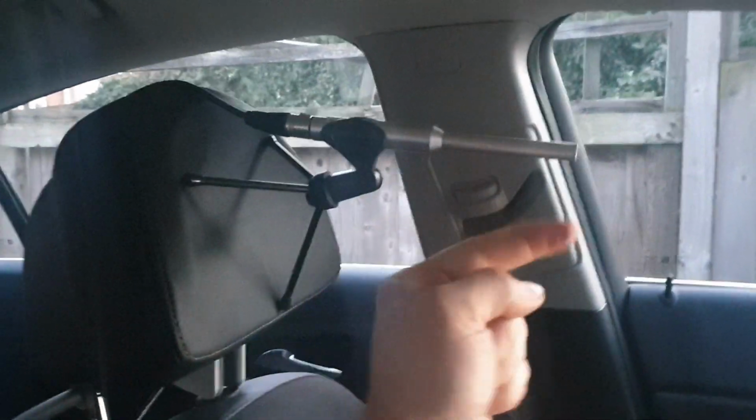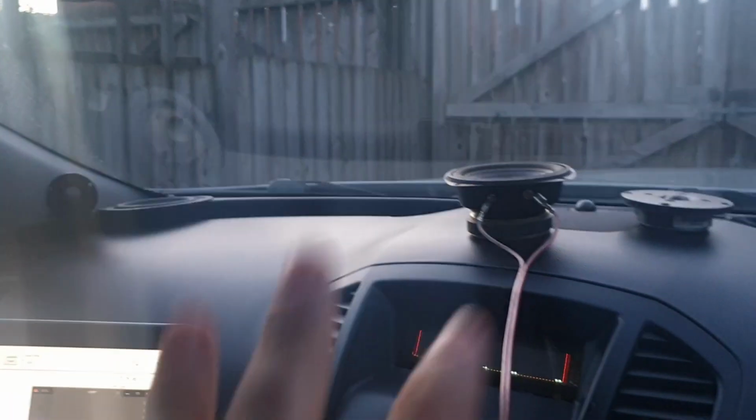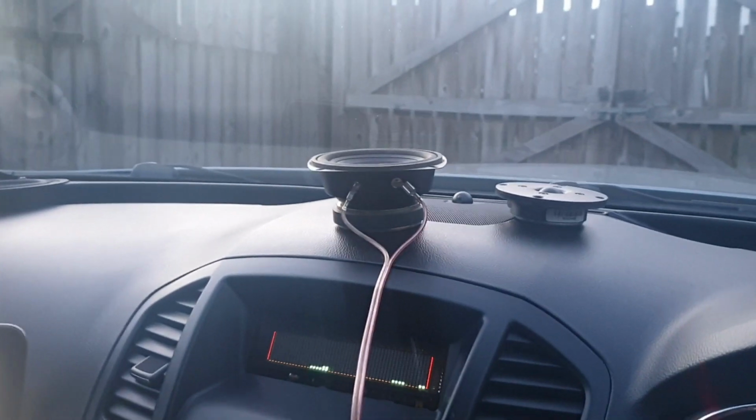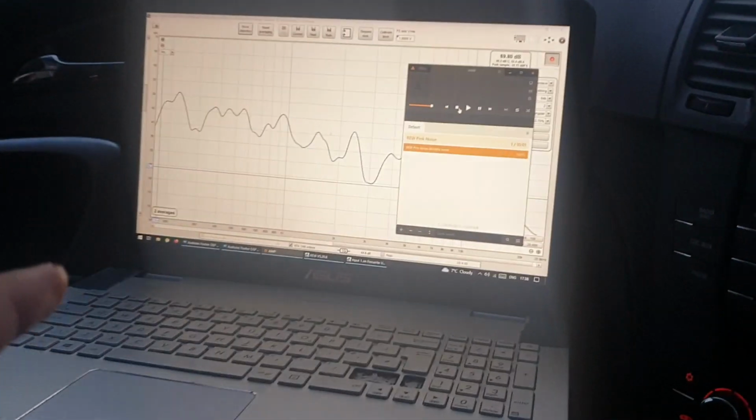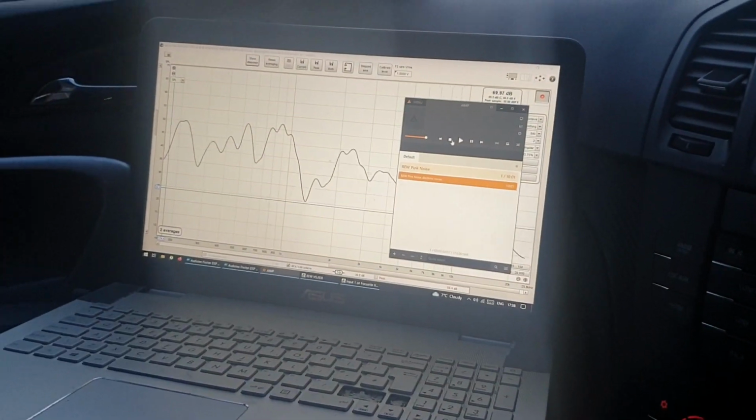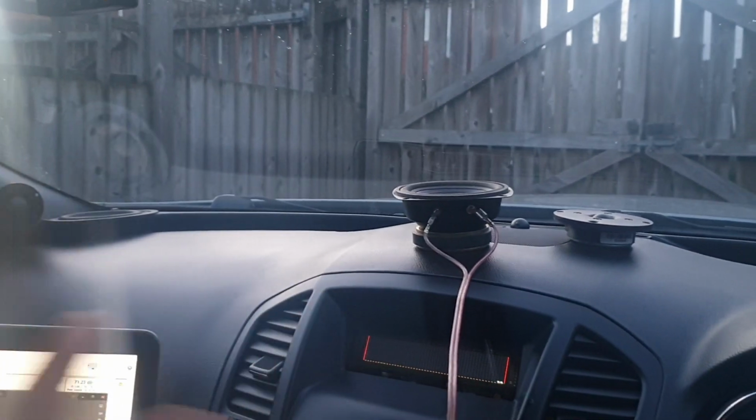In order to do that, I have a mic positioned here that is going to be measuring the response. It is a stationary mic. It doesn't matter because this is just for testing and for explanation, so the actual response doesn't really matter. What we want to see is how things are changing. Since the cabin is symmetrical, it doesn't matter on which side the microphone is.